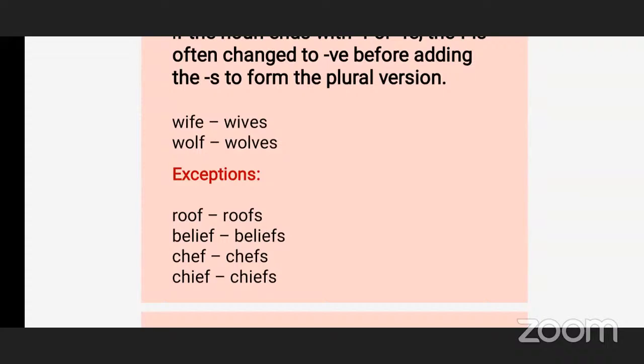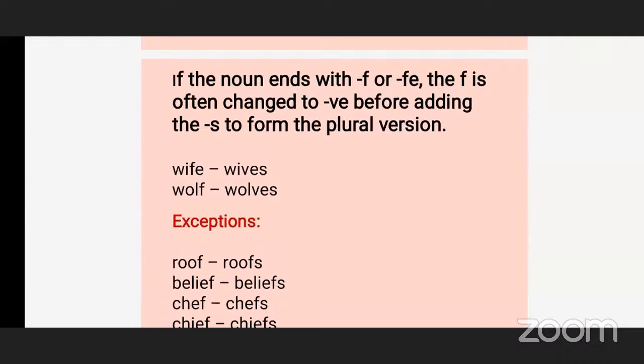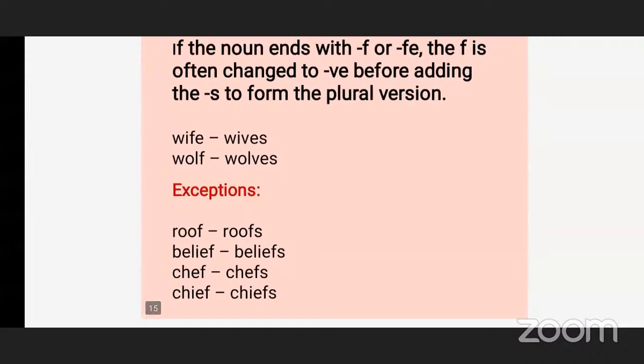And I'm just saying that this type of question will be asked more. The question paper setter will plan in this way to twist your mind and to drop you down from the exam. Your marks will get reduced only in this way. The rule is, if a word ends in F or FE, what happens? They will remove these two letters and add V-E-S. But there are some exceptional cases.